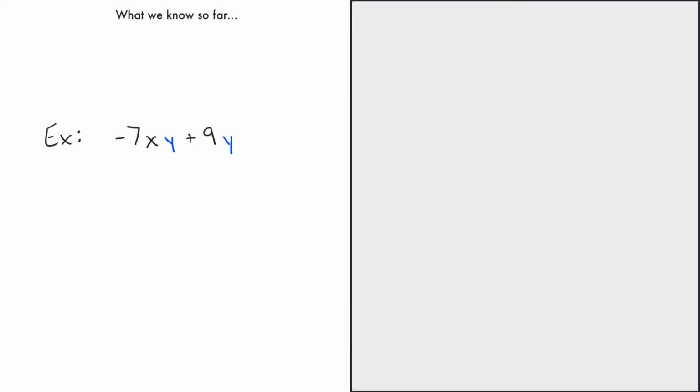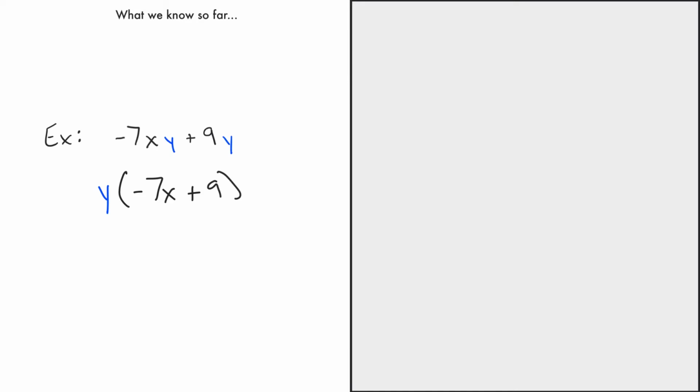All right. First, I want to review and cover greatest common factor, because this technique, factoring by grouping, stems from it. Now, if I gave you that problem, negative 7x times y plus 9 times y, I'd hope that you would recognize that they both have a y in common. Therefore, you could factor a y out and be left with y times the quantity of negative 7x plus 9. None of this should be surprising to you. That's how you do GCF. That's how you factor it. You'd be done. But remember, y is just some unknown quantity.